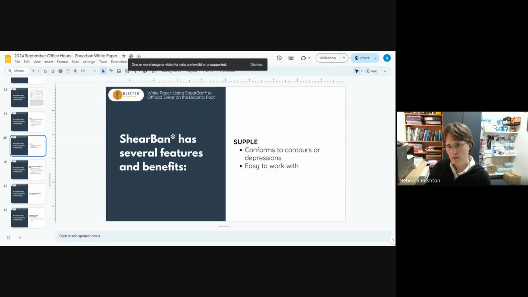So, if I think that I could get away with a small oval, I'd generally go to a large oval, or I'd cut out a bit of ShearBan to make it whatever size I need it to be. And the heating of the patch also helps with adhesion, which is really important for the outer edges that tend to pucker. If you get a really good initial adhesion, that puckering will be minimized as well. So that's one thing I will add just from my own experience.